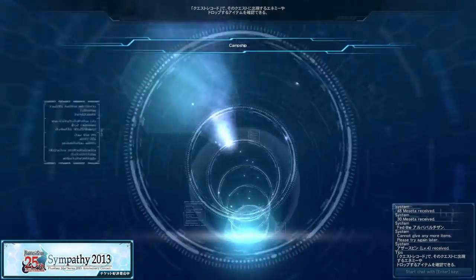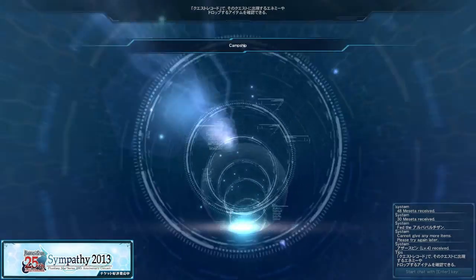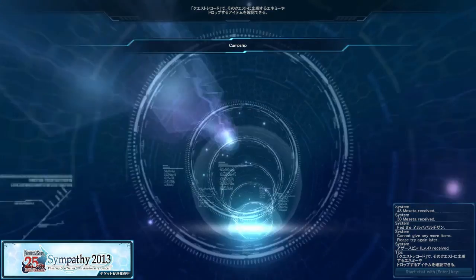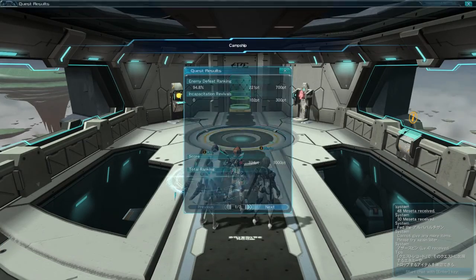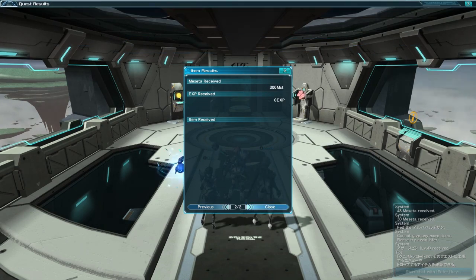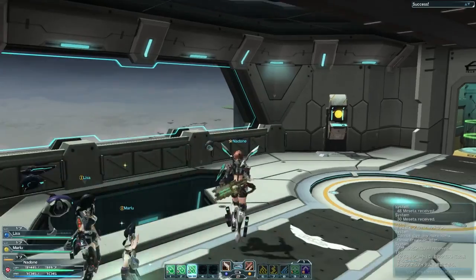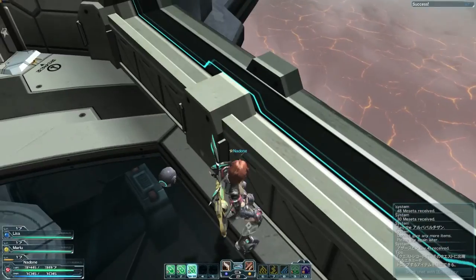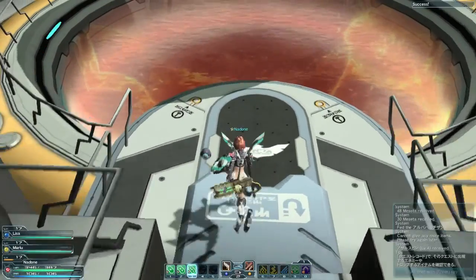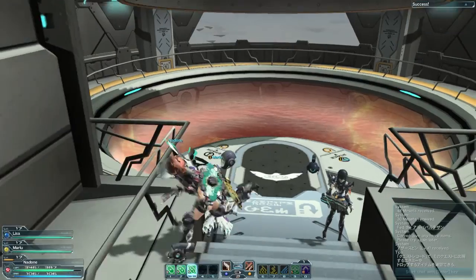This was the first venture into Phantasy Star Online 2. I'm going to be doing more of these. I got an A this time because I was holding back doing some stuff, but I do often get S's. Oh, that's how it looks down on the planet below from the dropship. This is the thing that you jump into the level with. You saw me do that earlier, but the reflective pool looks pretty nifty.